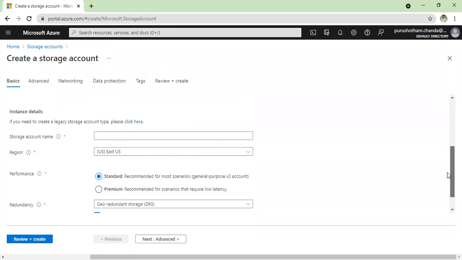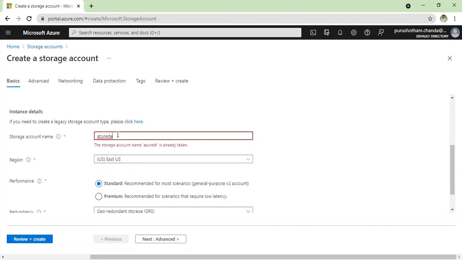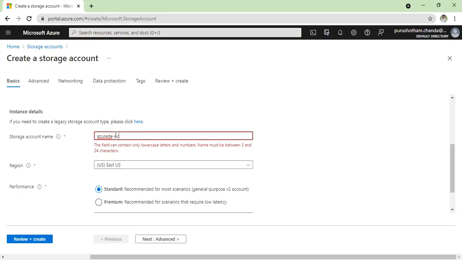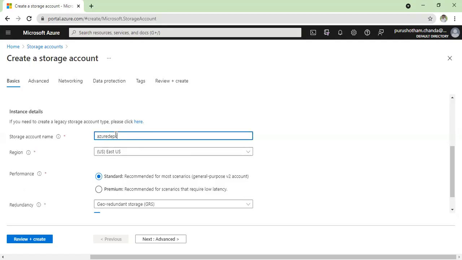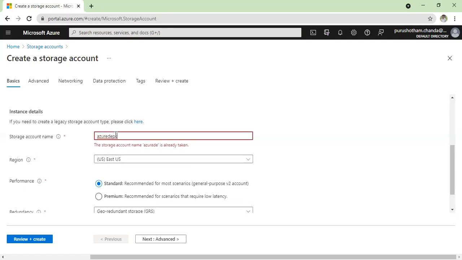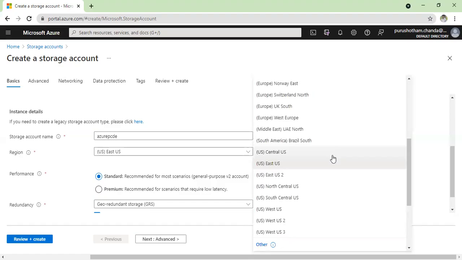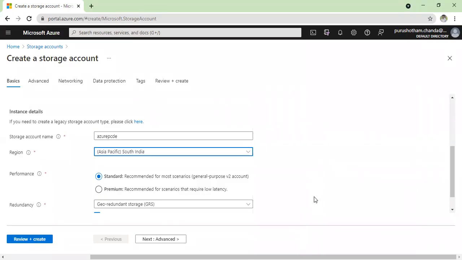So for test I'll use, and for the storage account name I'll use Azure DE. It's already taken because it's universally validated. So something I will use.